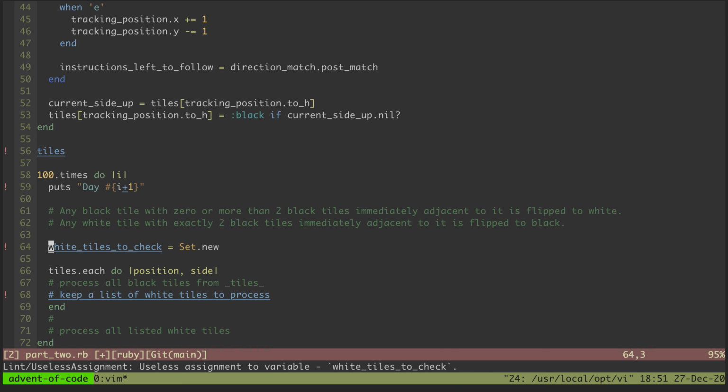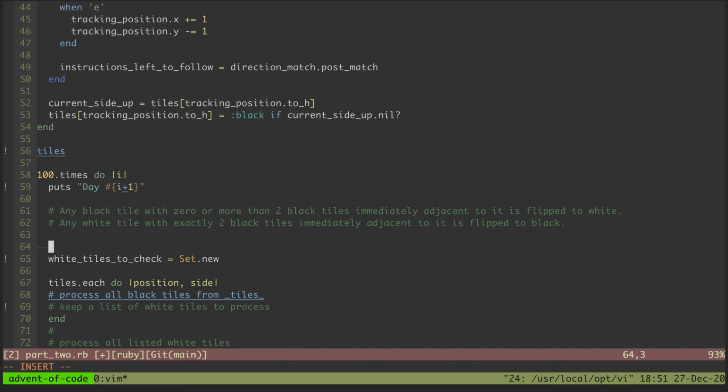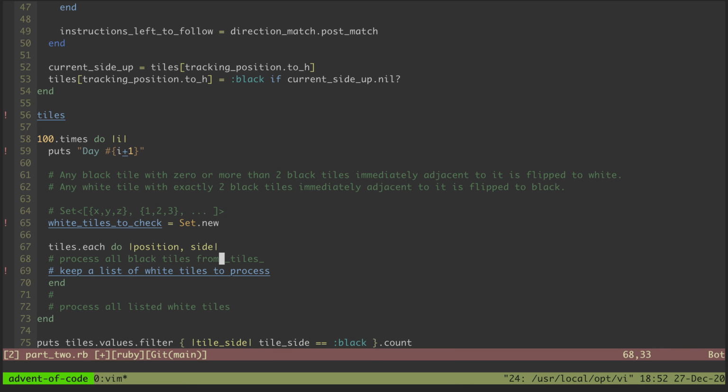So white tiles to check will just be a set of positions, so it'll be a set of something like X, Y, Z, 2, 3, and so on and so forth. Like that. Cool, so process all the black tiles.